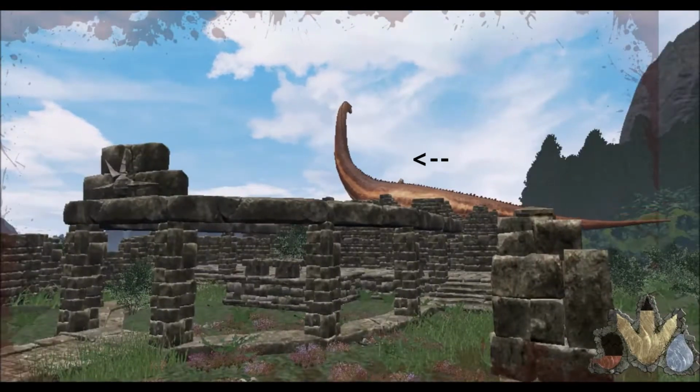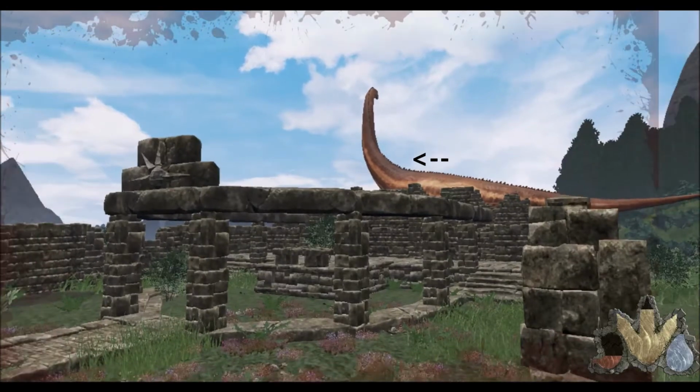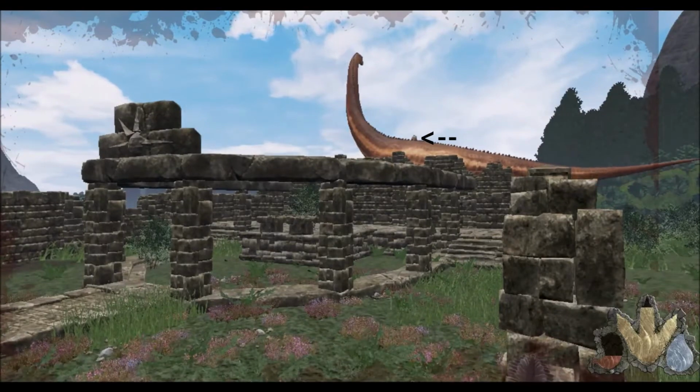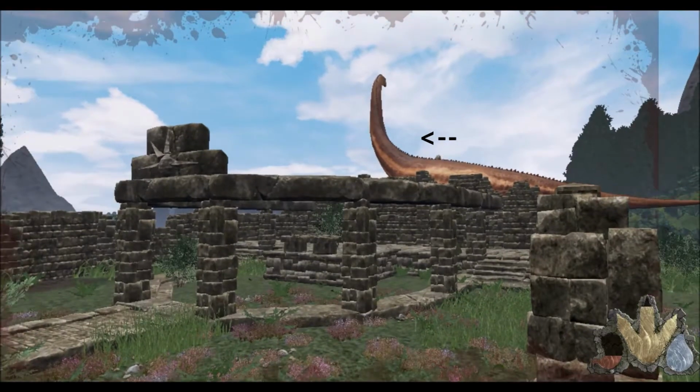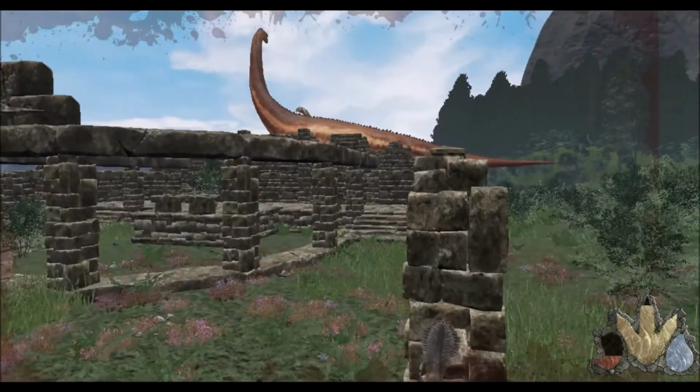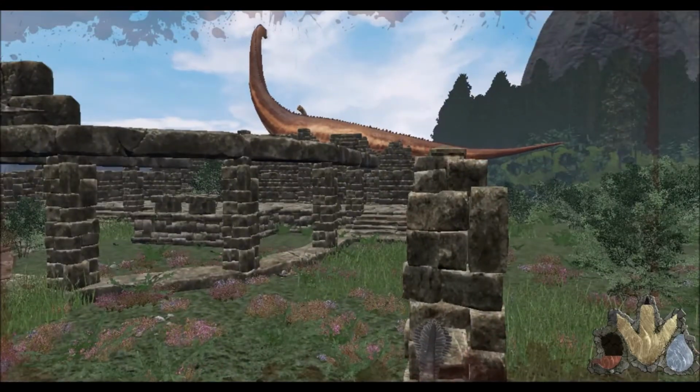Hey, buddy. You see that raptor over there? He's got his face stuck in the wall. Yeah, I see him. Boy. I don't know, he's just acting kind of weird. He's not even trying to hunt us. Wonder if he's gonna attack. I don't know.